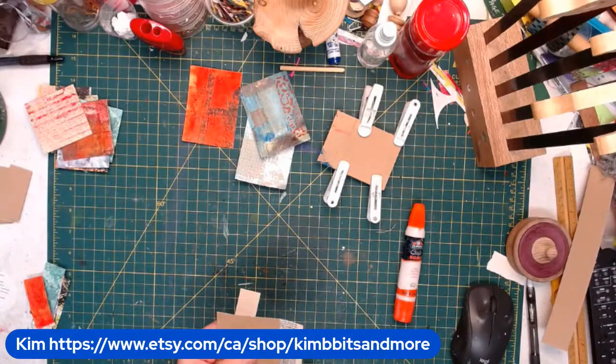Wow, I'm going to have lots. I'm just rambling on here. Your labels have to be easy to read. Awesome.